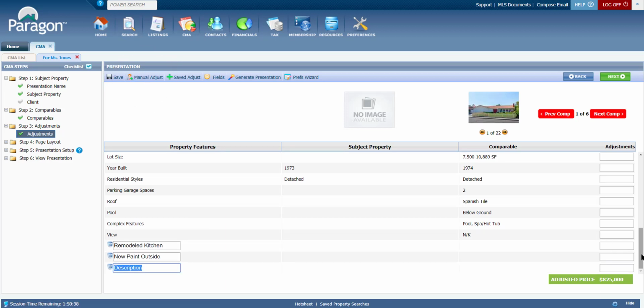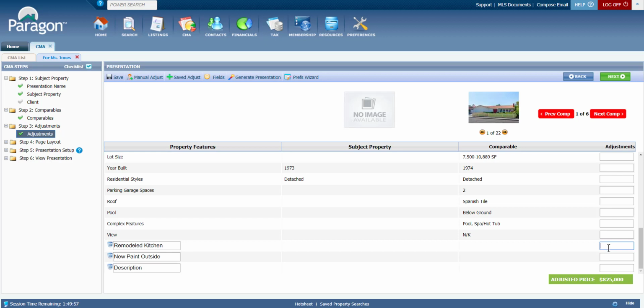Please keep in mind this is somewhat subjective, and you do want to consider speaking with your broker in terms of how you determine an adjustment that you're going to provide if you choose to use this feature. So let's say, for example, my property has a remodeled kitchen, but this property does not. So again, in speaking with my broker, I would determine what the value of that would be. And this is, again, not carved in stone. We're looking at ballpark information because at the end of this presentation, it gives a disclaimer so that the information is not carved in stone for you.